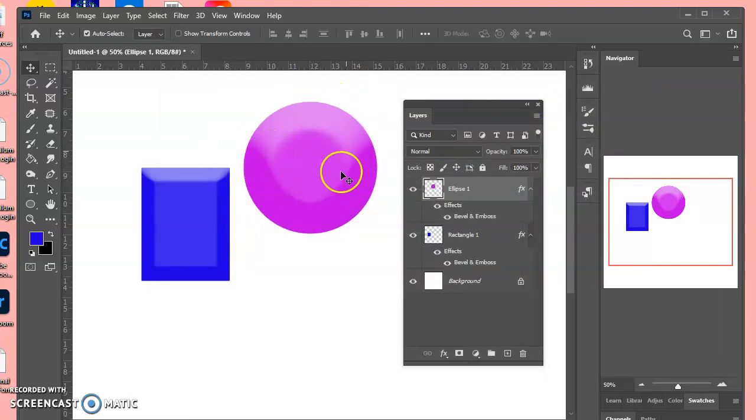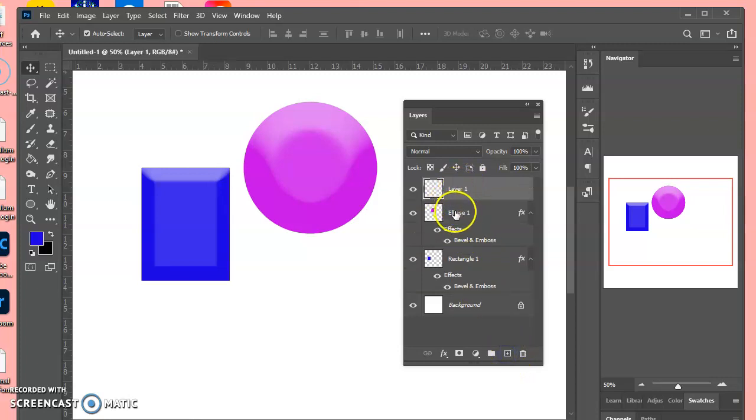So now I have two shapes. What I want to do is put a hole in this like a donut, but these effects are going to keep it from doing what I want to do. So I want to flatten this ellipse layer. It looks a little different this year, but down here at the bottom of my layers panel, the create a new layer icon is just this square with the plus sign in it. If I click on that, now I have a new blank layer above my ellipse. I'm going to hold down shift on my keyboard, click on ellipse, let go of shift, and they're both highlighted. I'm going to press Control E, like elephant, and merge those two layers together. So now it no longer says effects, bevel, and emboss here. It's just a solid layer.